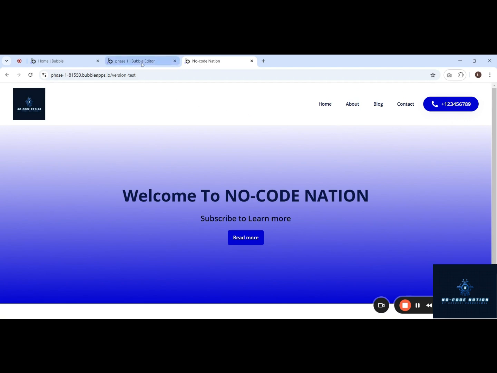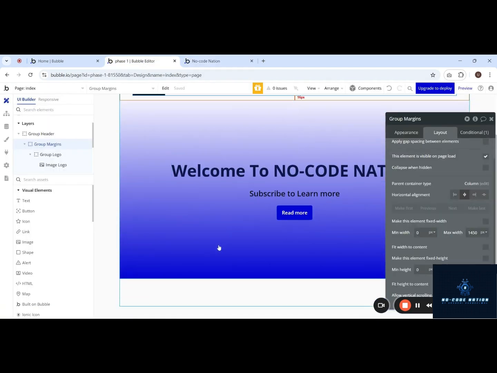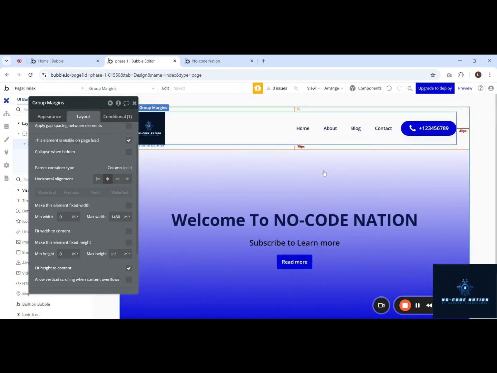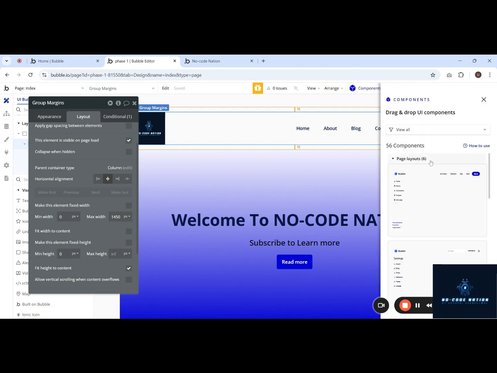So let's start another group. Let's create another group onto this particular page. So let me tell you how this components app will help you in the future references for creating any kind of landing page. This is something that we have created from the scratch. You can just simply drag and drop this one also, as Bubble already provides us with the default component. You can just click on it.